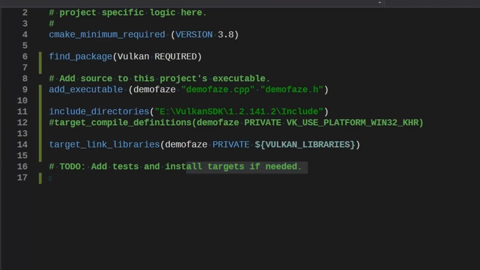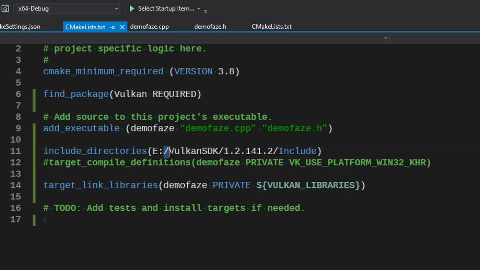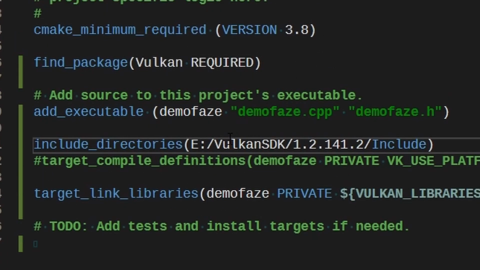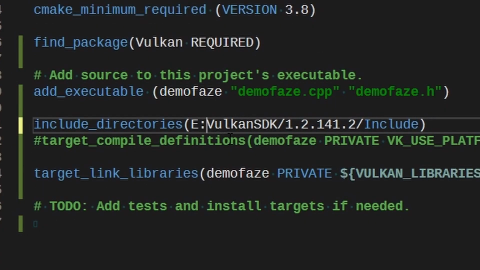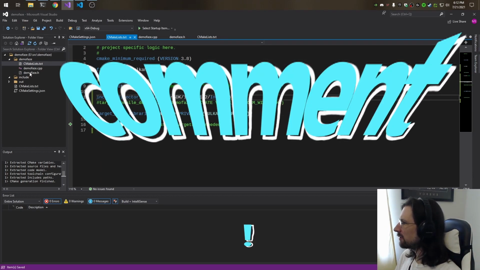It'd be something like that. Now it goes to show that these problems might seem significant, but they're often really minor. Literally the problem was the wrong slash is copied over. So you would either have to use double slashes or just switch it to these ones. Now, if you update your SDK, you've got to update this include. There might be a better way of doing this. If you know a better way of making this more automatic, feel free to leave a comment.